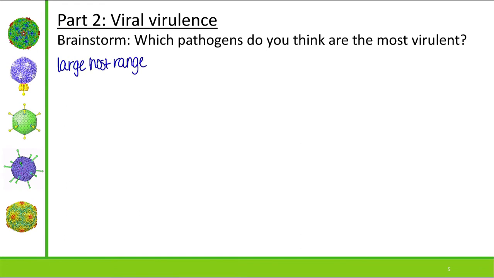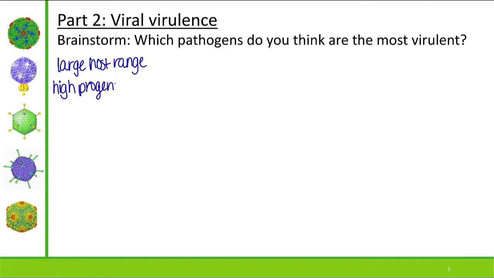If you are only able to infect one type of host, and that host is not very common, you're probably not going to get as many progeny. And so if you have a larger host range, higher tropism, and that could be cells in the body, or that could be looking at organisms itself, that's going to be beneficial.